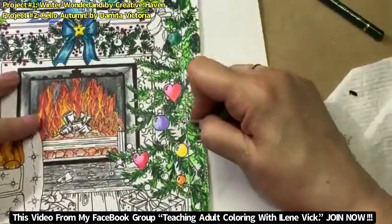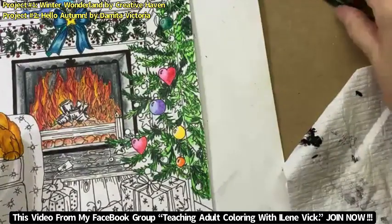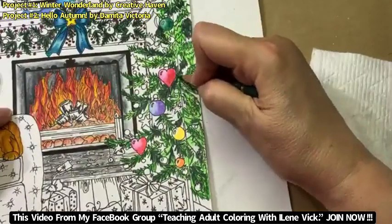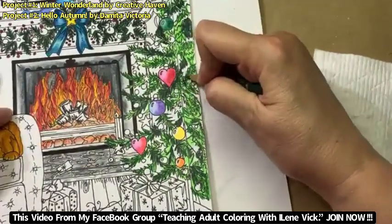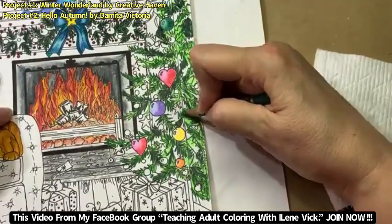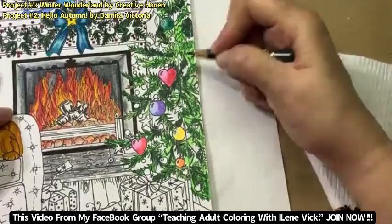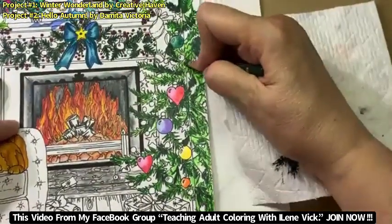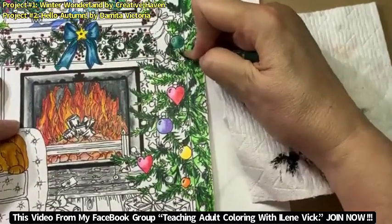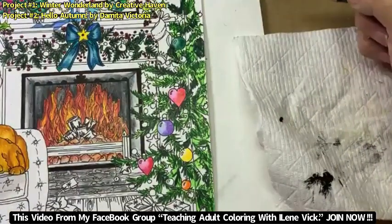All right, anybody have any questions? I've got 3 greens on that tree. Now, if you need to adjust just a little bit and come back in with your dark to balance it out a little bit, go ahead and do that. Anybody have any questions?